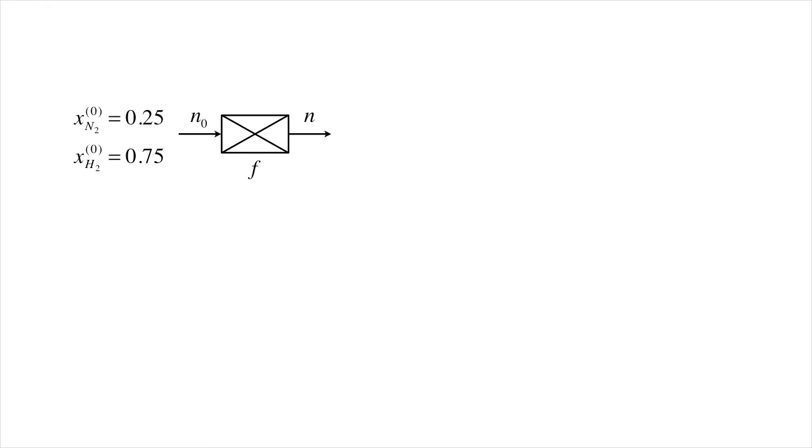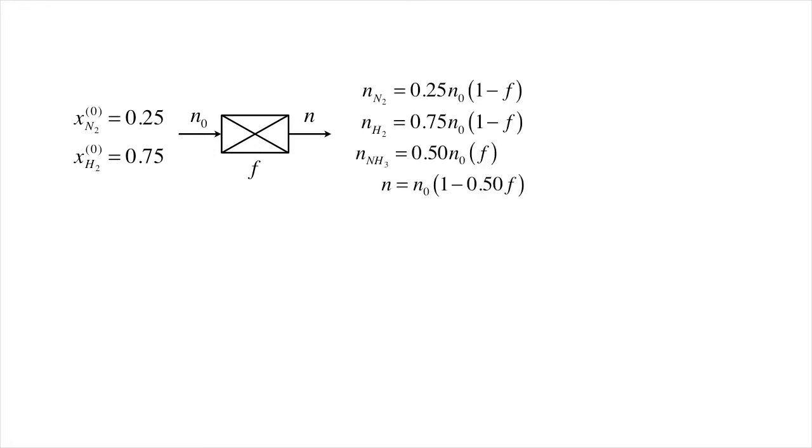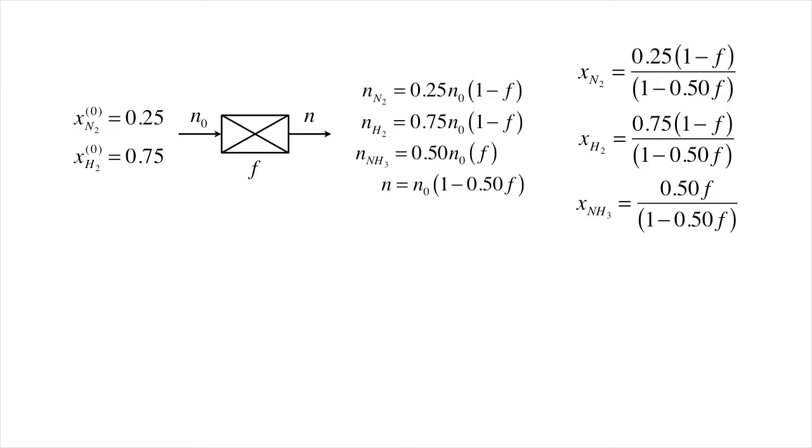Okay, so onto the reactor. Recall from the practice quiz in week 1 that we fed a 3:1 ratio of hydrogen to nitrogen into a reactor with fractional conversion F. Performing a mass balance, we can express the outgoing moles from the reactor as a function of the incoming moles and the fractional conversion. Dividing each of these molar flow rates by the total molar flow rate in the stream gives us the mole fractions shown here for the 3 species as a function of F.